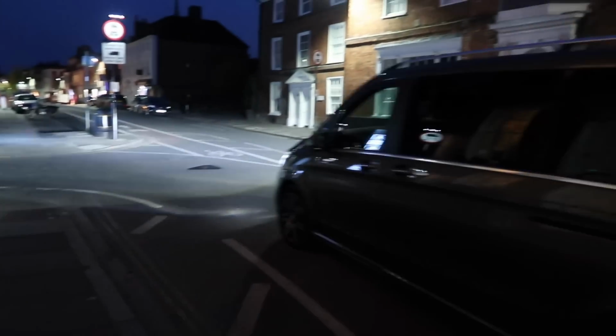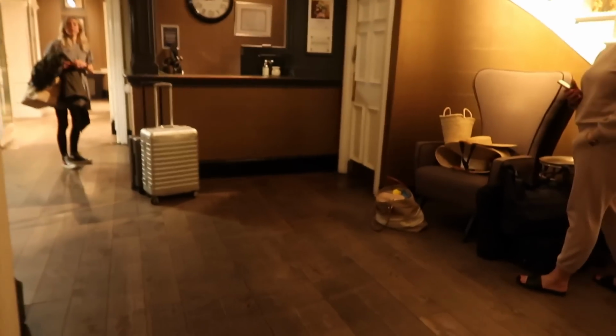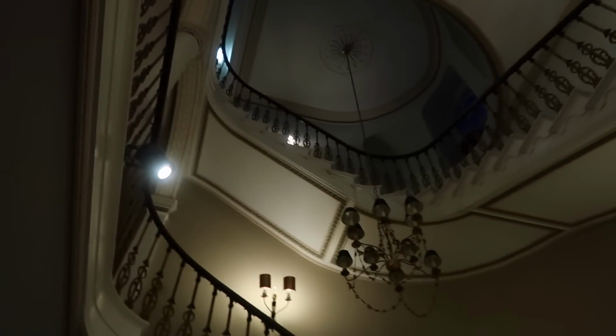We have just arrived at our destination. We are staying at the Harbour Hotel. That is our taxi just driving off. Oh, is it the Harbour Hotel or is it the Ship Hotel? This looks like the Ship Hotel. Interesting. Are we sure this is the right hotel? This is the Ship Hotel. Yeah. Very, very lovely hallway and entrance. And then there's all of my stuff, like it's my bedroom.